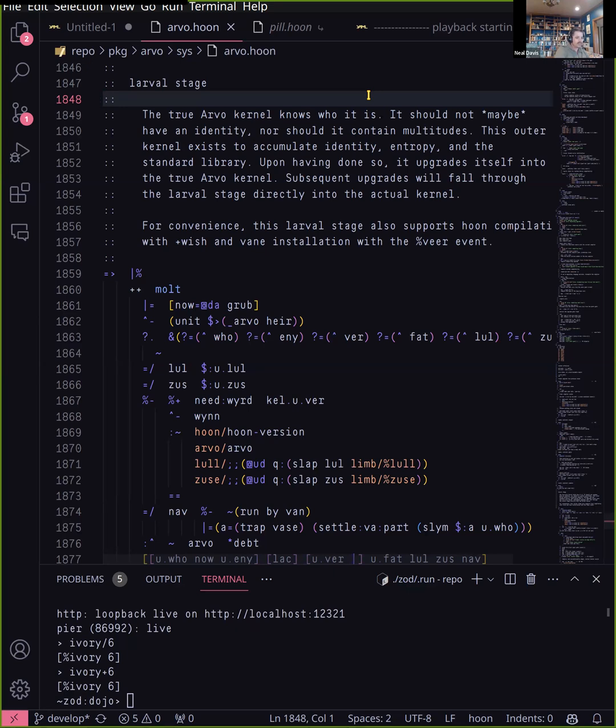Another thing you could do is have a unit pat P everywhere, where you must have an identity. That's not good either. And so ultimately the larval stage was what was come up with as the way of making sure that you can do things with Arvo before identity is acquired, without making our completely a nightmare to work with in every other context. That's what had to happen here.